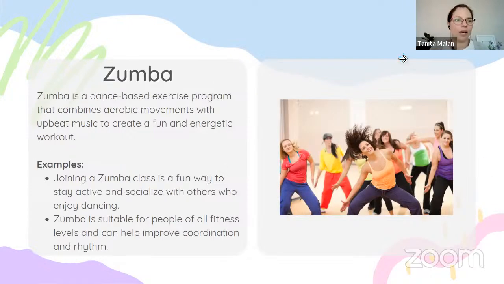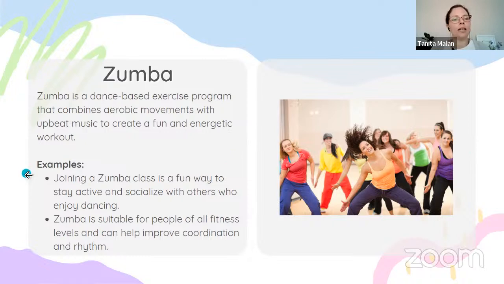Next, we have Zumba. So Zumba is a dance-based exercise program that combines aerobic movements with upbeat music to create a fun and energetic workout. Zumba is basically dance. So it uses like different types of dance movements. Aerobic is another way of sort of saying cardio in a way. So these movements are all about getting the heart rate up, and it's not really strength focused. Okay, it's more about burning calories and doing it in a bit more of a fun, relaxed way. You've got some cool music, you do some interesting types of moves, and it can be quite fun.